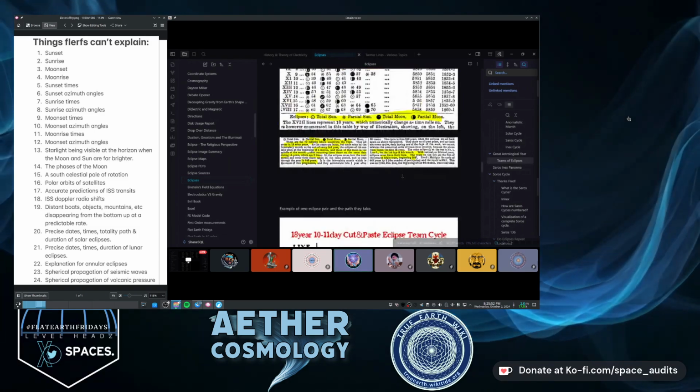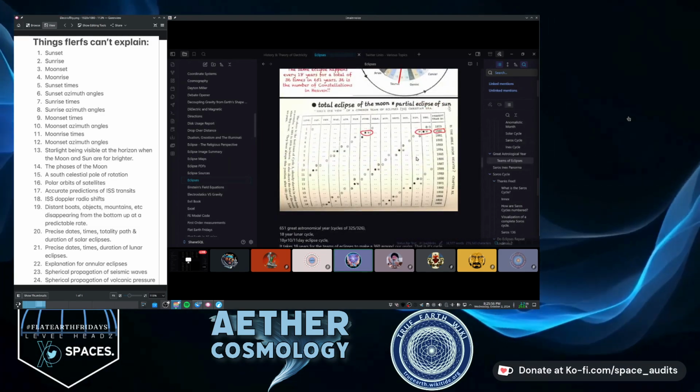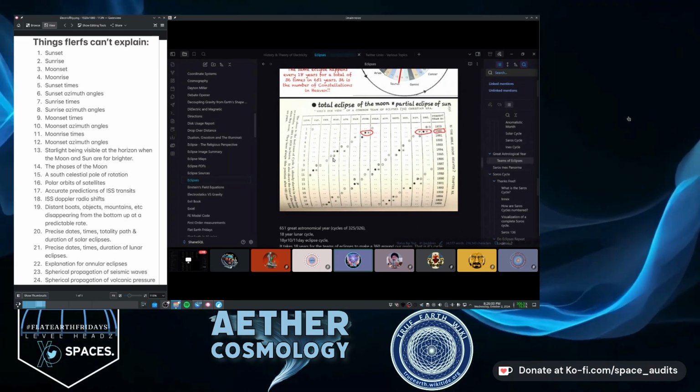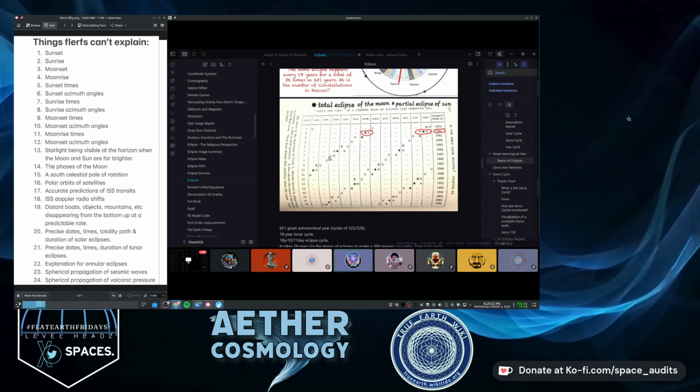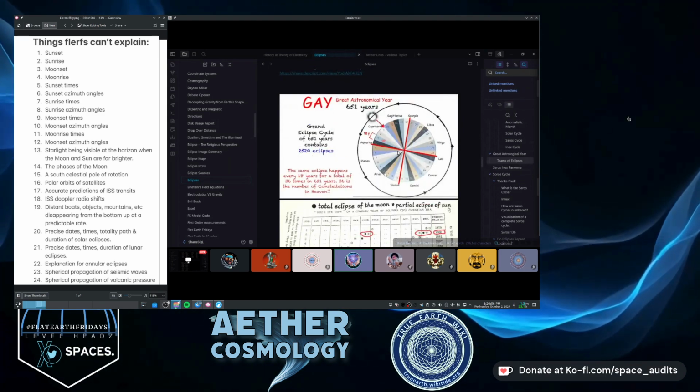So they get repeatable down to the day, and they always occur in the same order. So something like this, right? If you look at the dates and the times and the types, these are the types listed. They're known, and each one is always in the same order. They don't tell you that about the solar cycle. So you have the grand eclipse cycle of 651 years.